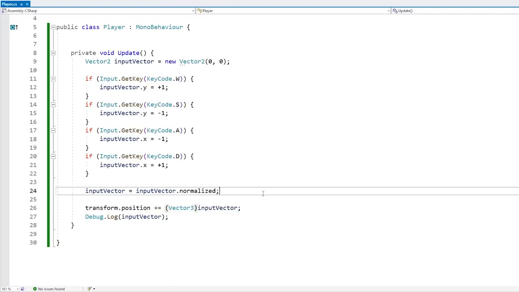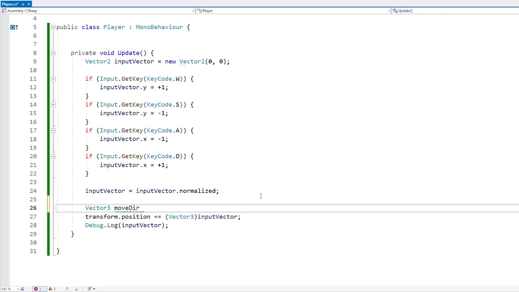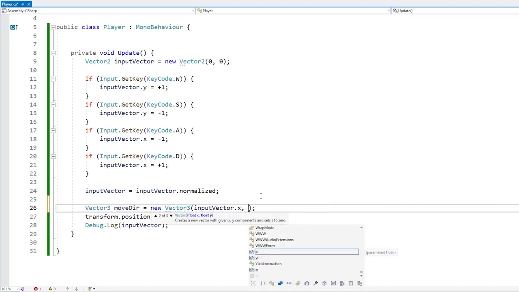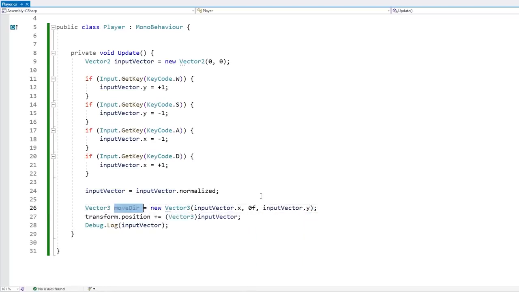So back in code here, instead of directly casting this down into a vector3, let's construct a move dir vector. So let's do a vector3. Let's call it our move dir for our move direction. And over here, we construct a new vector3. And basically, we're just going to assign the input y to the z on here. So first of all, for the x, that one is correct, so input vector.x. Then for the y, let's leave this one on 0. And finally, let's use the input vector.y as a z on the move direction.